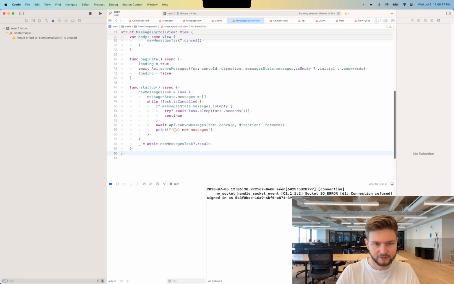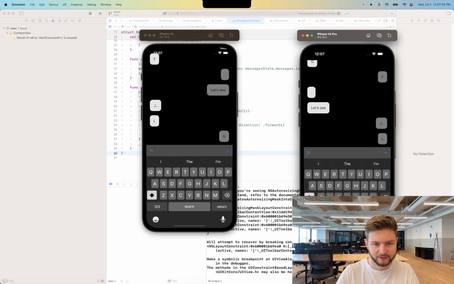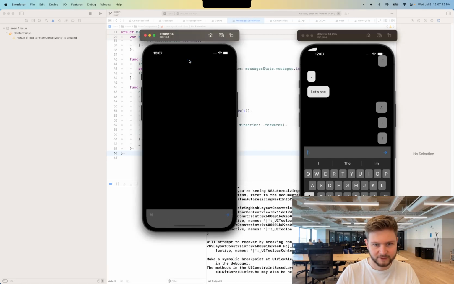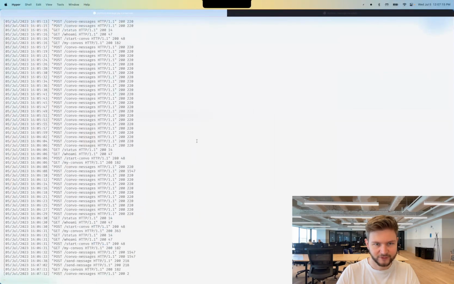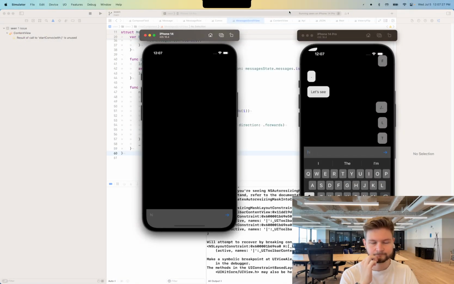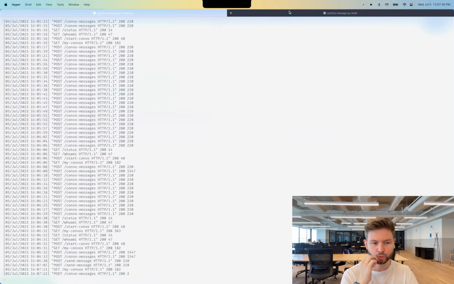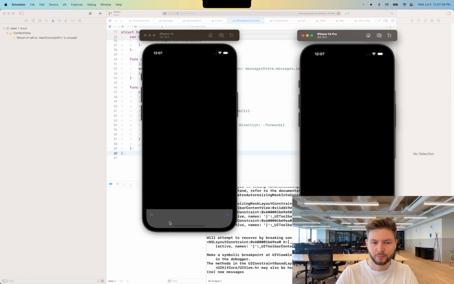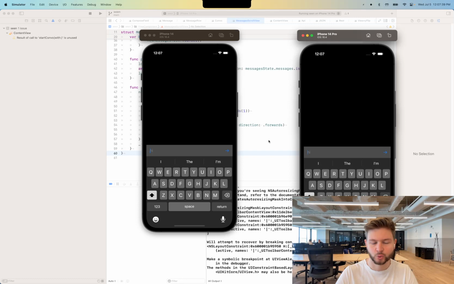It's also not printing the various new messages. That's just perfect. So it's just not working at all. That's what's happening. Yeah. Cool.